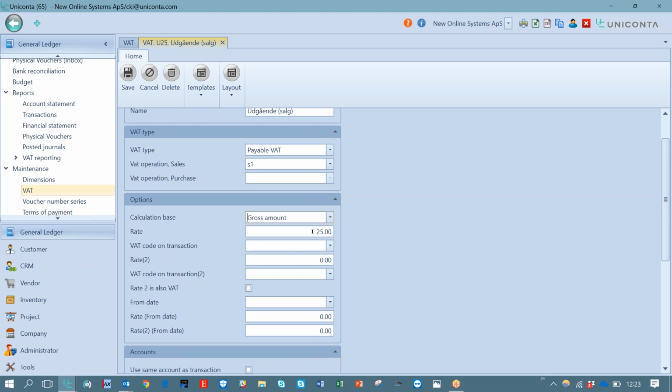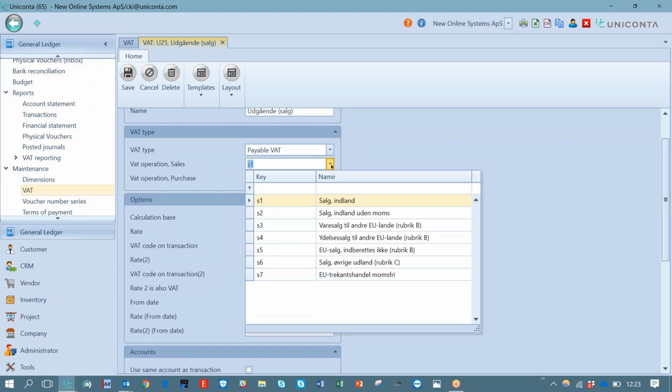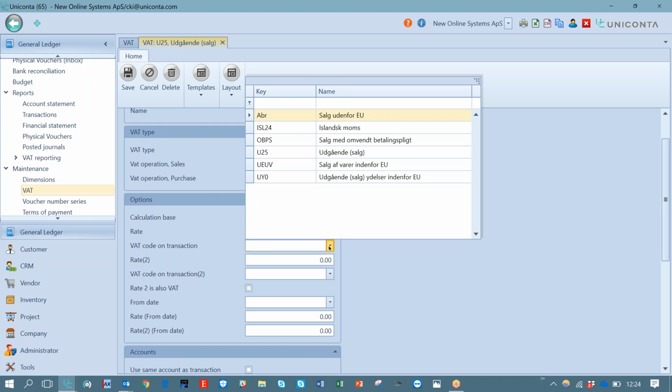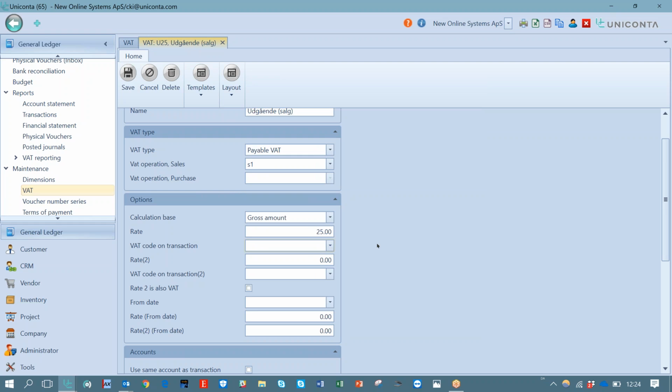Then you have the rate, which is the rate on this one up here. You have this payable type, but this is internally in DK. We have 25%. Then you can change here if you want to have a VAT code also on the transaction when you do this.